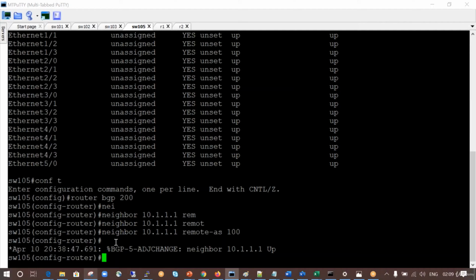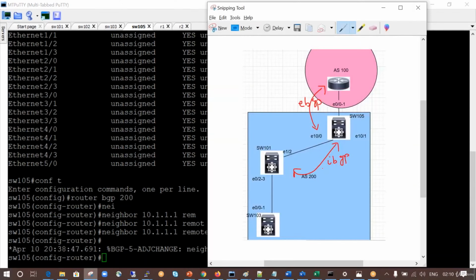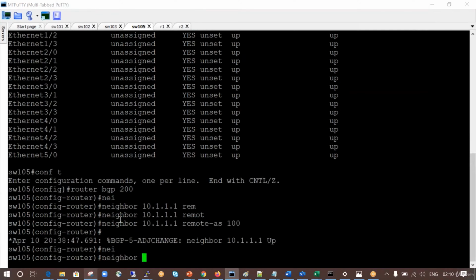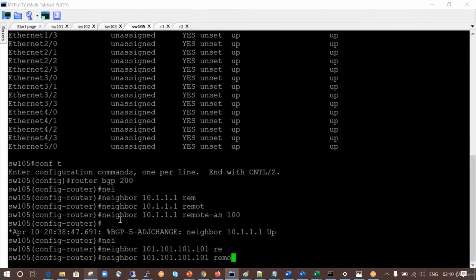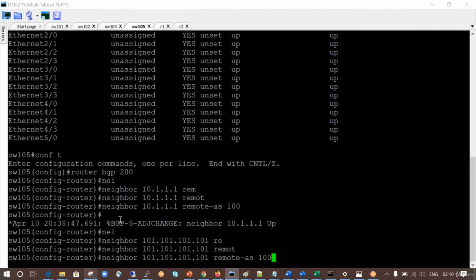Now what I want, as per our diagram, is to create an iBGP relationship as well. So for that, I know that the neighbor is 101.101.101.101, and whose remote AS is the same as the one that I have.